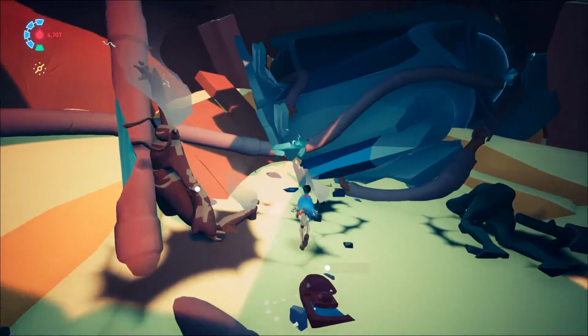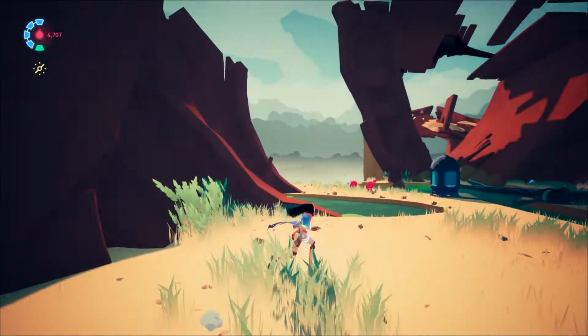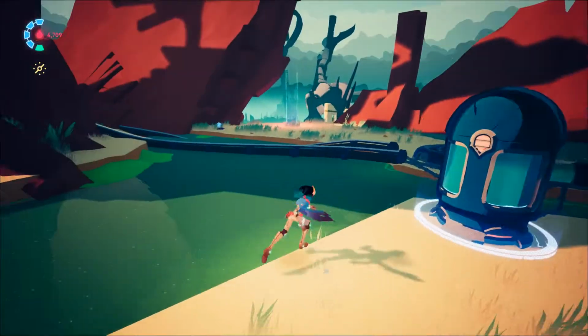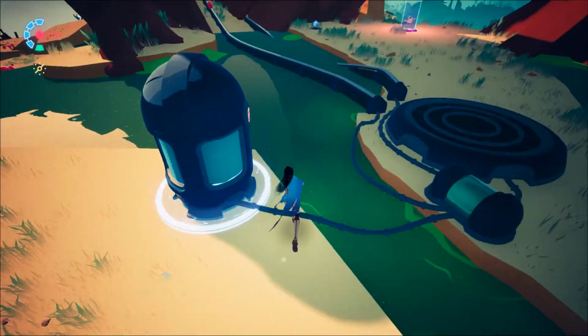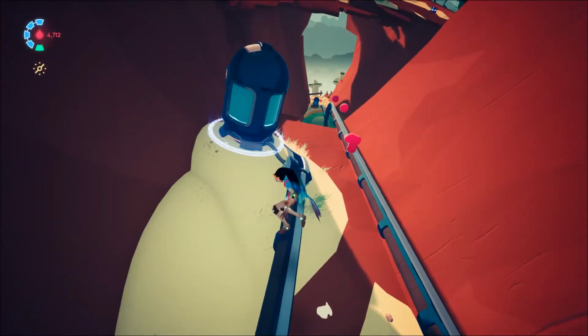Maybe they don't smell delicious. On second thought. Okay. Well. What are we trying to do? I guess, well, activate this jump pad, which will allow us access to the upper reaches where we'll need to go. Right. So, let's follow this obvious path first.